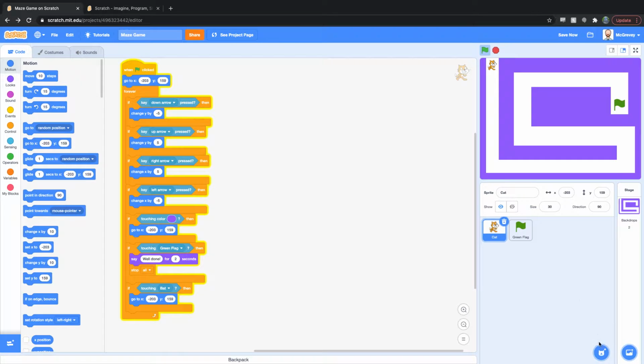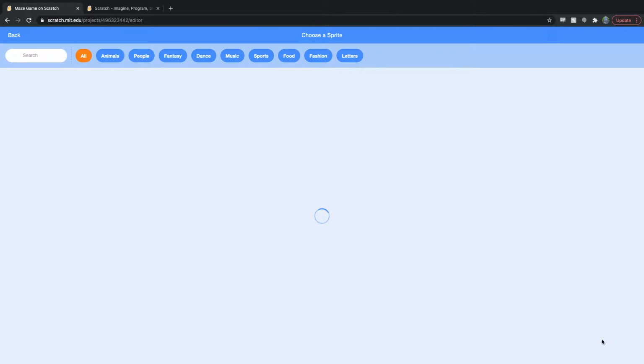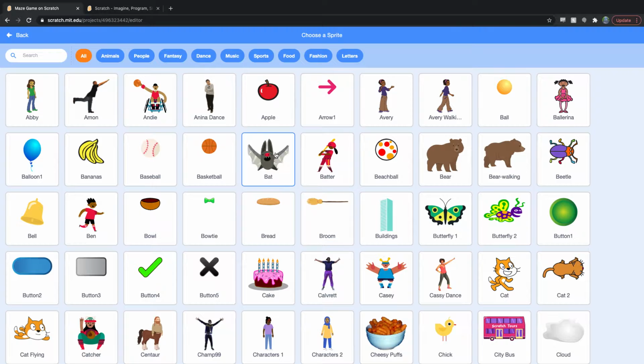So what I'm going to do is start by choosing a new sprite. I'm going to go with the bat for this one. You'll see when I hover over it that it's got a bit of animation. It just means that it's got multiple different sprites included. If you hover over other ones, they might do nothing. Some of them might move, like that bear moves to standing up. I'm going to choose this bat.